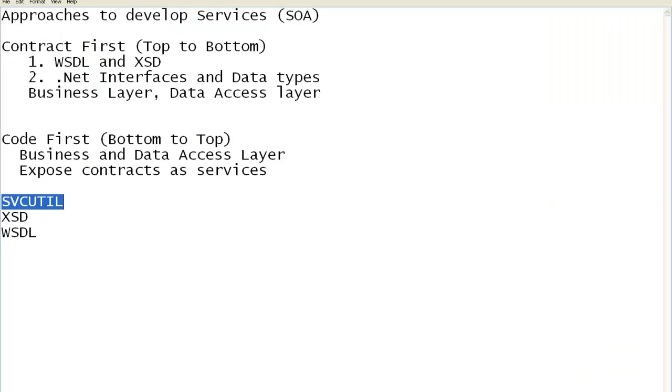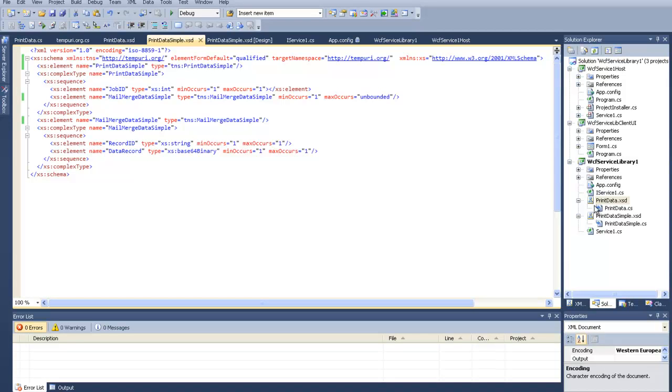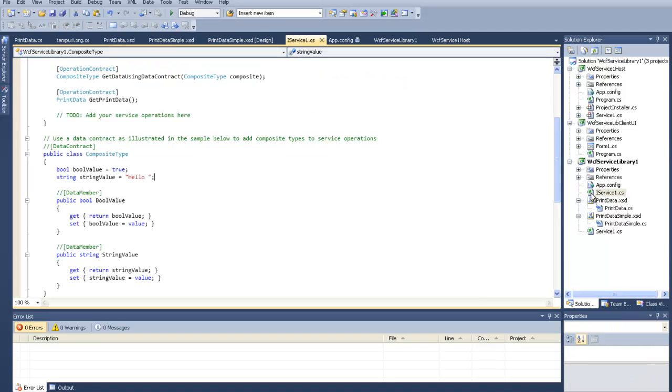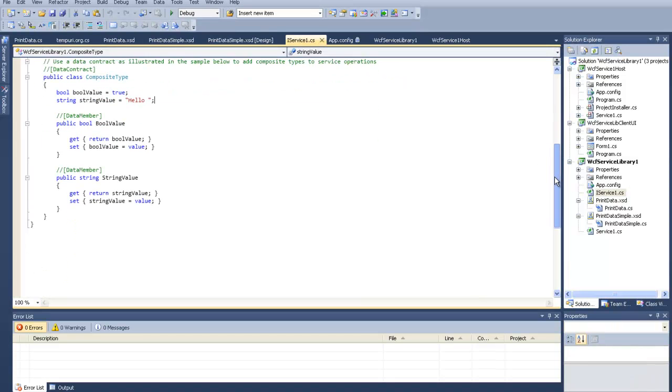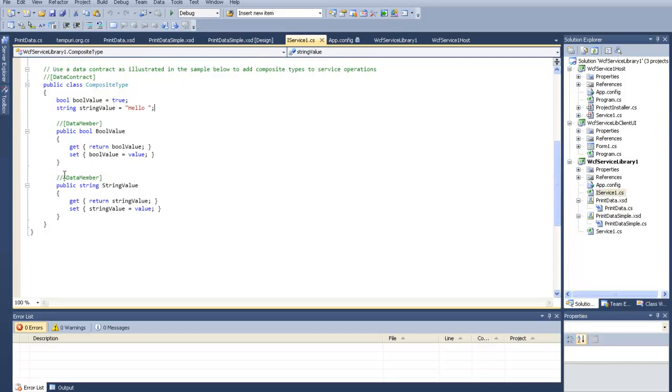Now we talk about the other options. If you have an XSD, you can generate .NET classes from that XSD. But again, the XSD tool is not aware of the WCF attributes that we need to put on these types. For example, if we go to a standard service and we have a composite type here, we need to have these attributes.